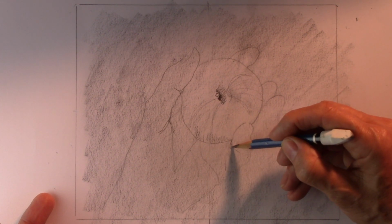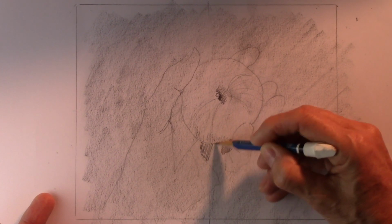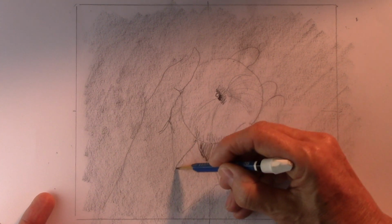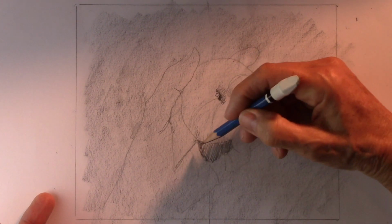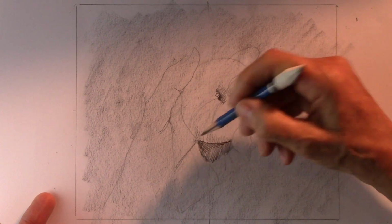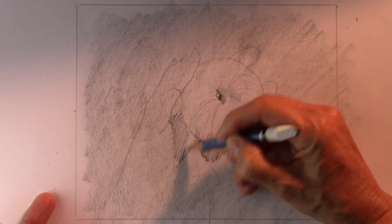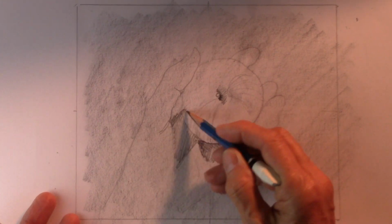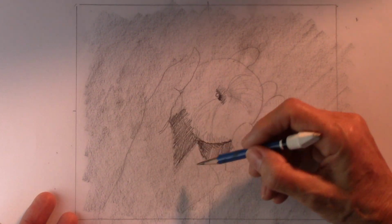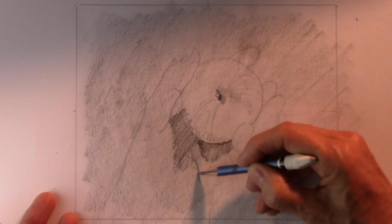I go in the direction of the apple to give it an extra round feeling, but here we're going already to the darkest dark, hatching and cross-hatching. This is just hatching. If I go over it with a different direction, it automatically becomes darker. Is it the darkest I can get? Probably not, but we'll do that later. Here's a soft edge because the apple actually disappears a little bit in the dark of the palm of my hand.